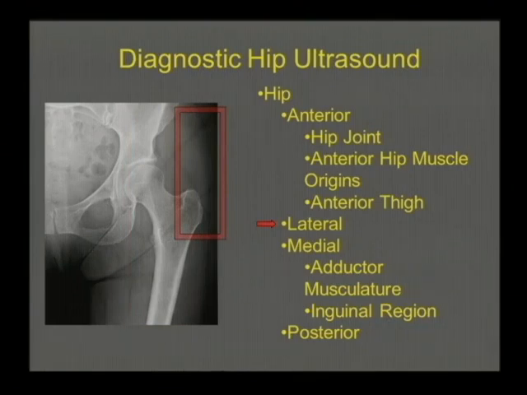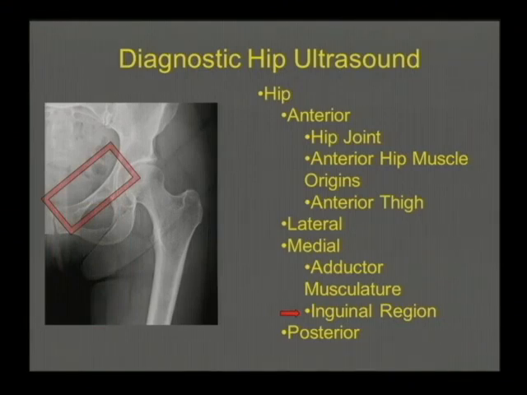After that, we will change gears and look at the structures on the lateral aspect of the hip, focusing on some important bony landmarks that we can see at the greater trochanter. We'll evaluate the gluteus minimus and medius tendons, as well as the overlying tensor fasciae lata muscle, gluteus maximus, and the fascia lata as it extends down into the iliotibial band. On the medial side, we'll look at the adductor musculature, as well as the continuation of sartorius and gracilis muscles.